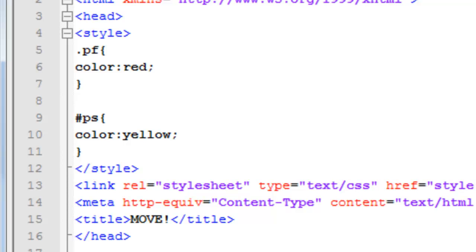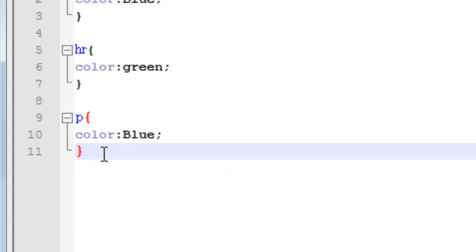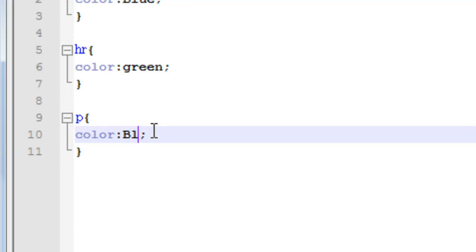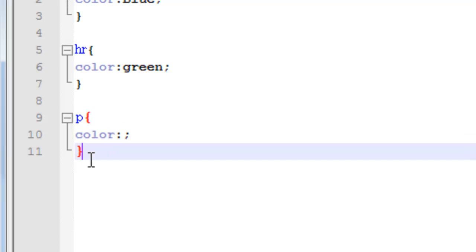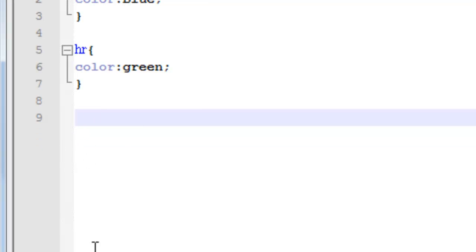I did some changes trying to see what was wrong. Well, I made a stupid mistake. But I basically changed the class name to PF, and I changed the ID name to PS. There was actually no need for that, so you don't have to change it. I'm coming over here to our style, and I'm going to change the paragraph color to nothing, because whatever, that's what messed it up. Everything's automatically blue no matter what. Now I'm going to control save this. I'm coming back over here, hit F5, and as you see here, our colors have changed, but everything else disappeared because they were supposed to be blue.